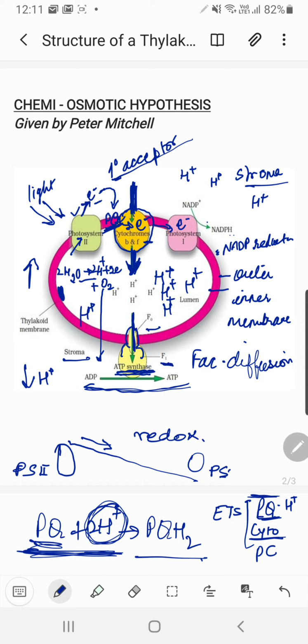You will be wondering from where this H is coming. Just now you have thrust so many hydrogen ions from the lumen. These hydrogen ions will be used by NADP. When it gets reduced by using the hydrogen ions from the stroma, it converts into NADPH2. Right? This is how the hydrogen ion concentration inside the lumen of the thylakoid is balanced, and the associated phenomenon is the formation or synthesis of ATP from ADP.